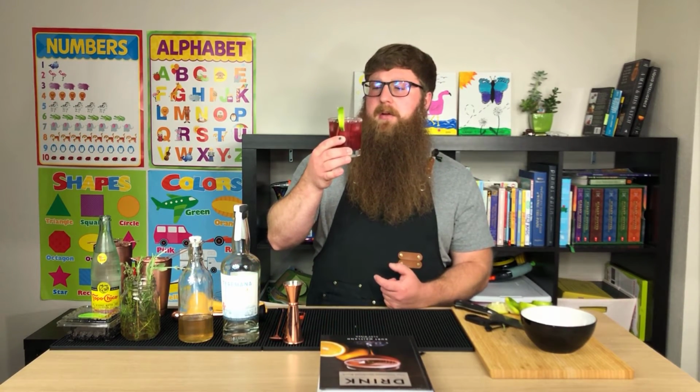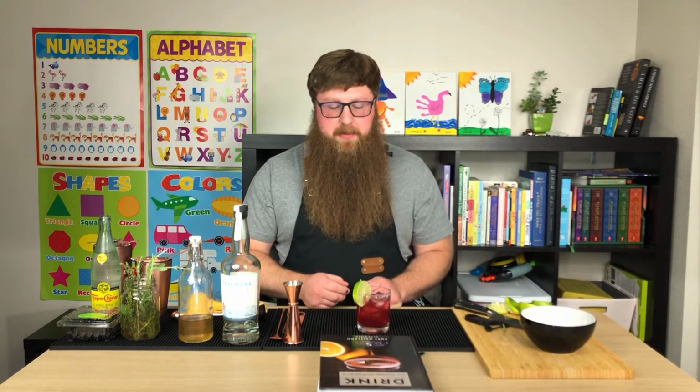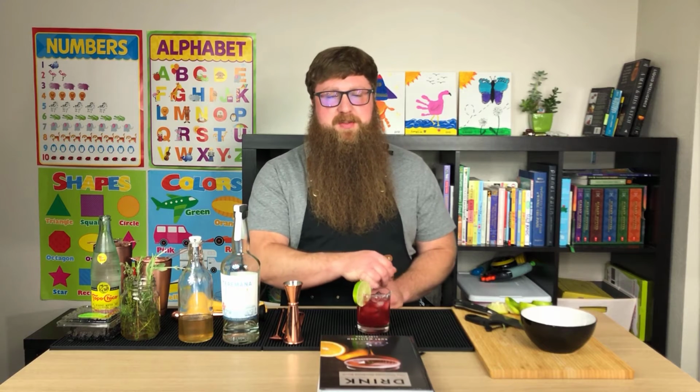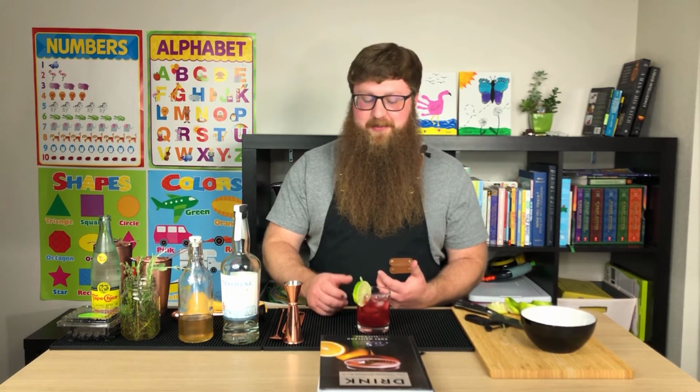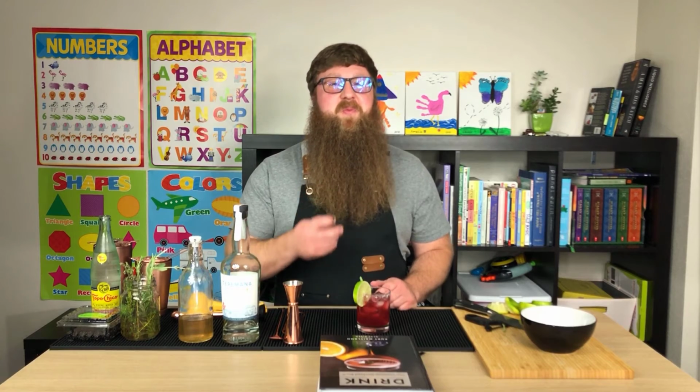It reminds me of a, what's that drink? It's Dark and Stormy without the ginger. But that may not be right. What I do know is I really like this drink. Yeah, I'd say give it a shot. I'm getting a little bit more sage now. Perhaps it's because this salted rim is away, and maybe I'm picking it up with my nose a little bit more. I'm so sorry I fumbled over the phrase. I still can't remember what it is, but you definitely, for certain, want to have your garnish close to your nose so you smell it as you drink it, and it helps the experience of the drink for sure.